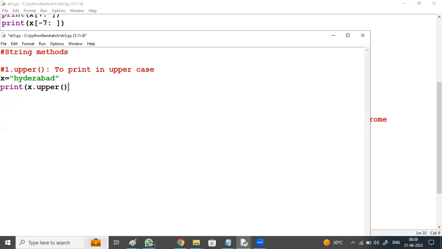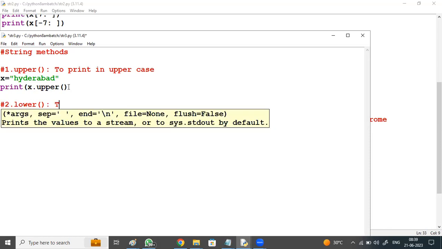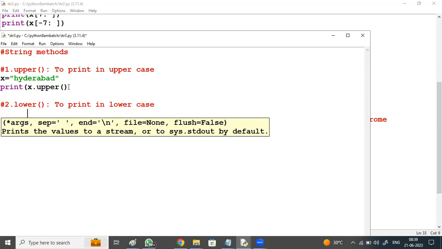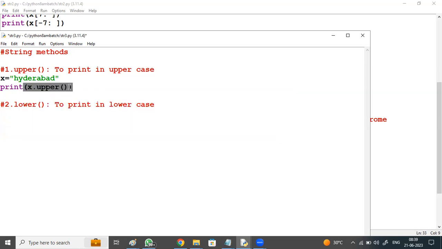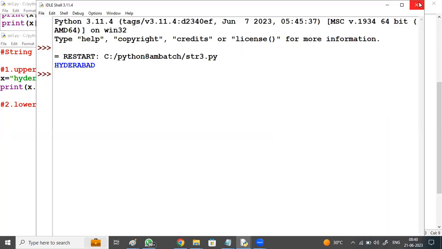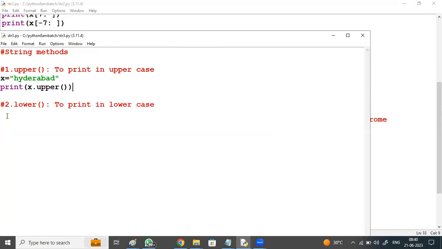Next, just like upper, we have got lower. To print in lowercase. See the output of the previous one, run module. Hyderabad was in lower, it's printing in uppercase. Lower: x equal to Mumbai.